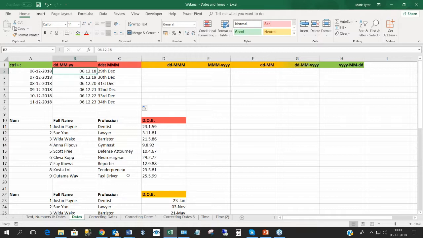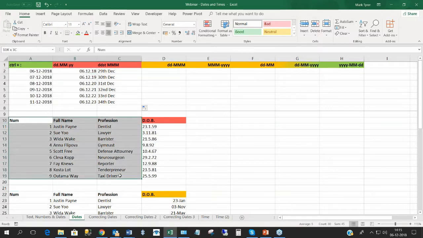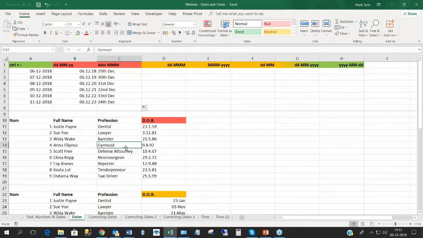And the danger with that is that when you try and sort anything which is entered as text chronologically, it doesn't sort chronologically, it automatically sorts alphabetically. So, for example, here I've got a classic list of clients. I've got 9 clients listed here, and I've got their date of birth listed there.